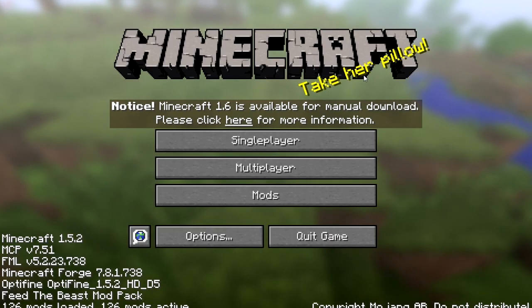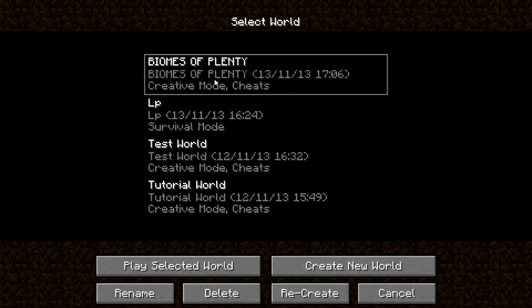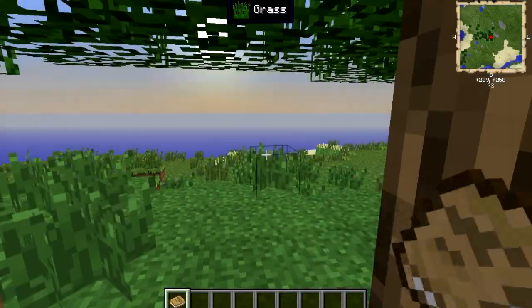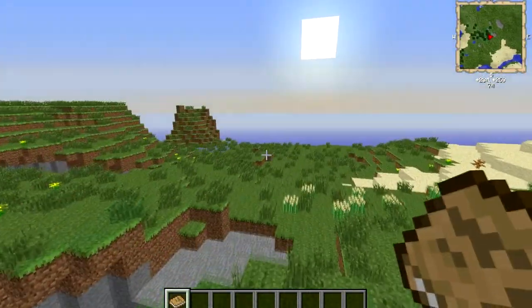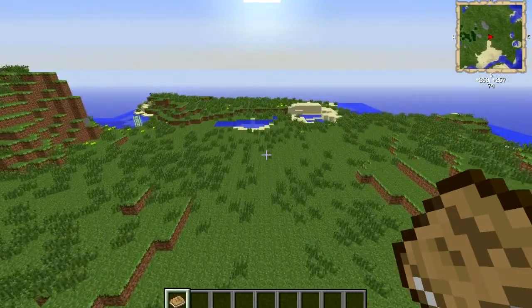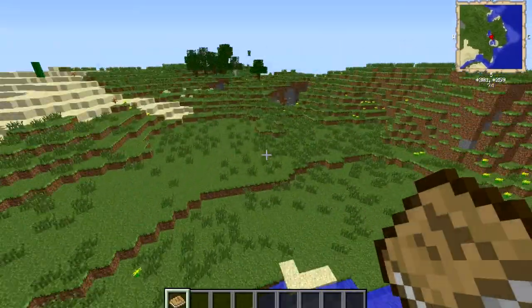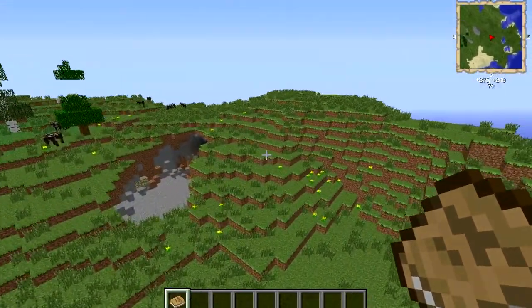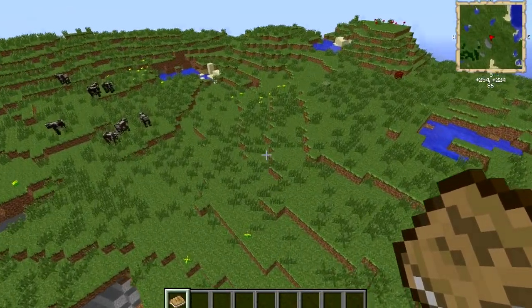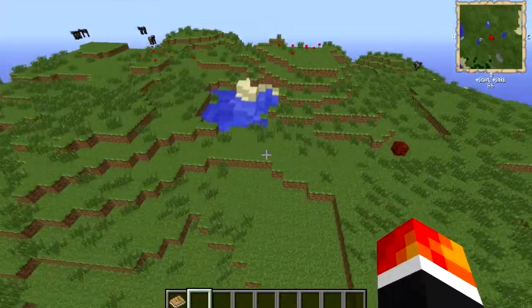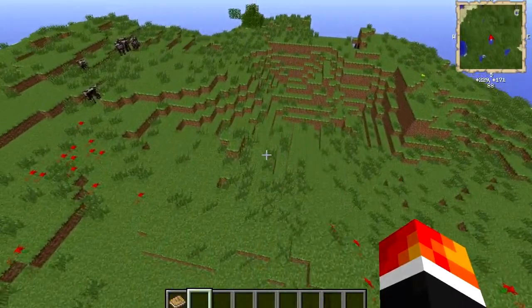Now that's done, you'll want to open up your world and pick the corresponding world that you've just changed. For example, mine, Biomes O' Plenty, as I logically named it for this video. And then if you fly out or walk out a bit, you will notice, after so long, you'll hit... it's not good going out into water, it doesn't work very well, sorry about that. Maybe this way you will hit this chunk-glitchy looking thing.